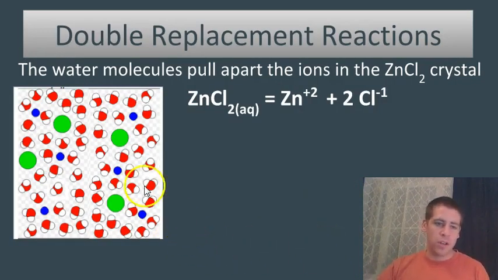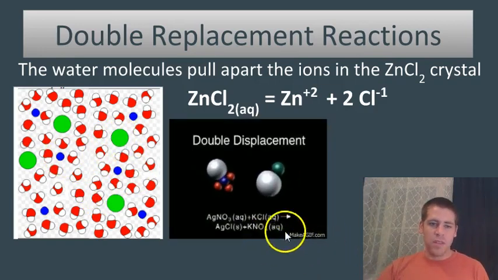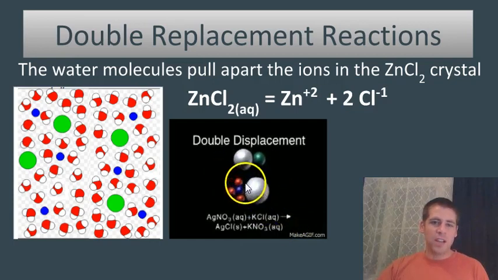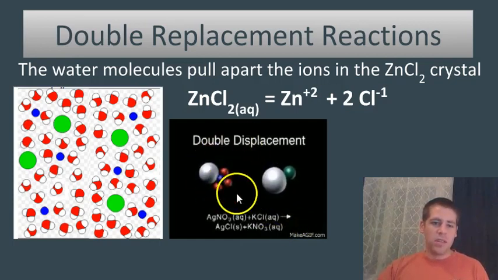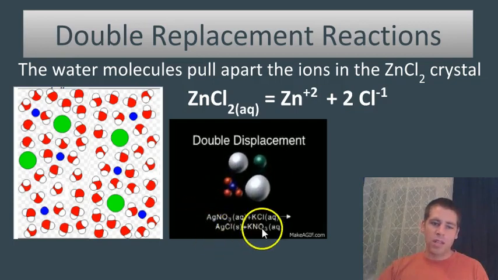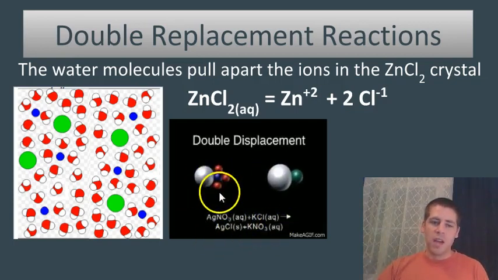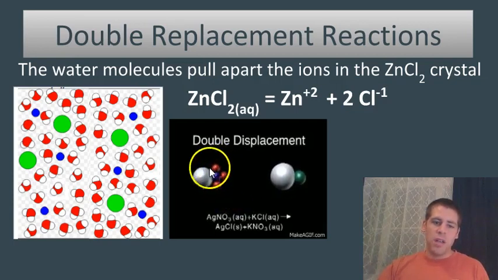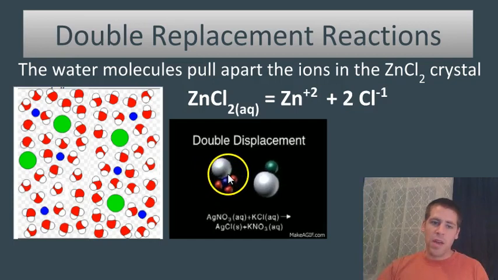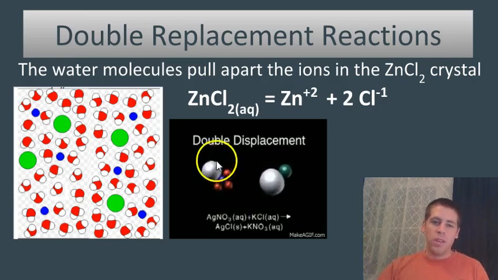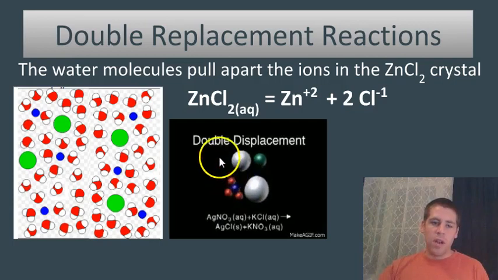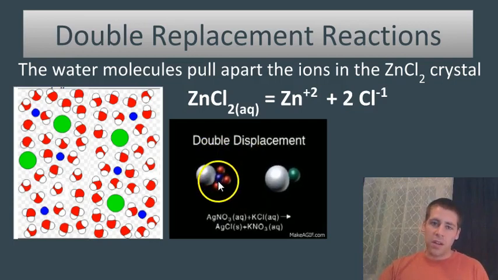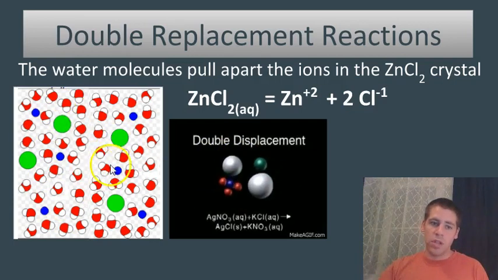All right, here's another particle picture. It kind of shows the same thing, just not quite as clearly. We have cations and anions in there. And I kind of want to come back to this picture here. This isn't actually what's happening, right? This is a little deceptive. It's really good at showing the process of the double replacement reaction, but it's not really showing how this actually works. This image is kind of showing the partners as kind of bound together, and then they quickly switch partners, right? Well, this is aqueous, and so we don't have the cation and the anion together at all. They're floating around in the solution.